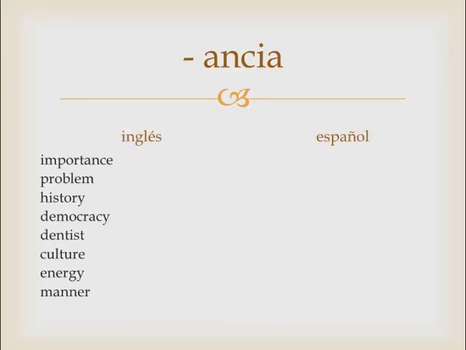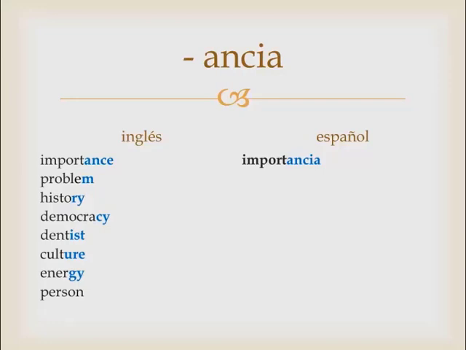We have importance, problem, history, democracy, dentist, culture, energy, and manner. These are words that end in ANCE, an M, RY, CY, IST, URE, GY, and some that don't have any special ending. They just end in a consonant, like person. Words that end in ANCE in English are going to be ANCIA. That's where we get the title of the lesson, ANCIA. Importancia. Distance is distancia. Very similar to independence. Words that end in ENCE was independencia. This is words that end in ANCE being importancia, distancia.